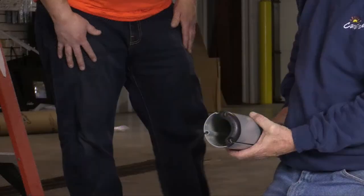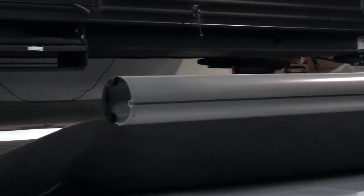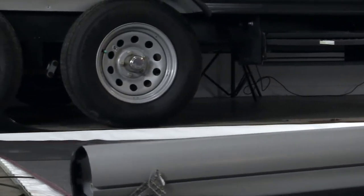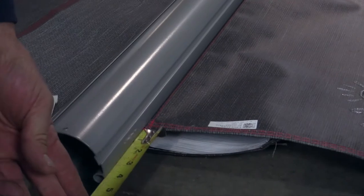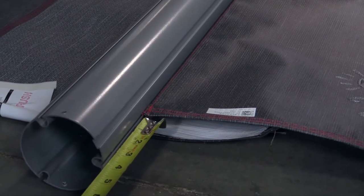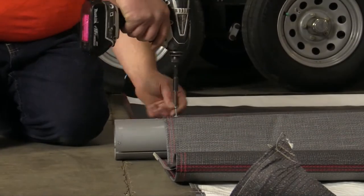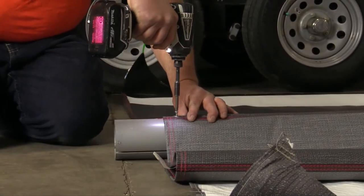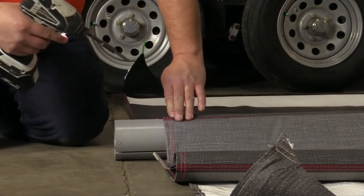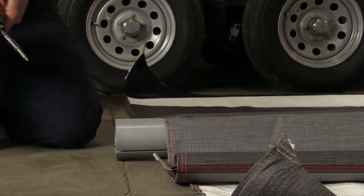To help the polycord move easily into the slot, clip the provided black plastic tool onto the tube. Now, slide the awning tube onto the sewn-in polycord on the Carefree canopy. Once the fabric is on and centered, you should measure the space at both ends to make sure the canopy is centered. When the canopy fabric is centered, stake the fabric at both ends with provided screws and washers through the fabric into the awning slot with a fixed bead.